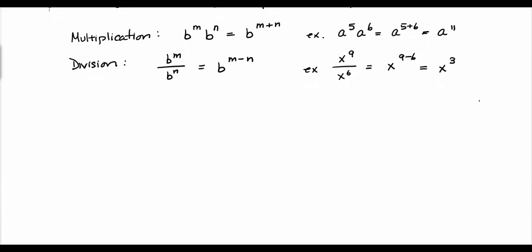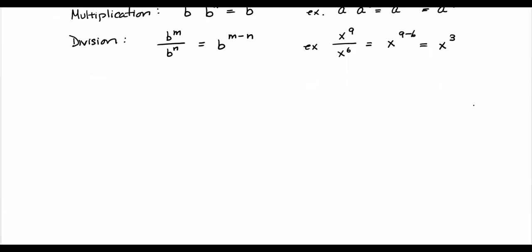Okay, so let's talk about a couple more properties. So those were division and multiplication. Now we talk about the power rule. So this is now written slightly differently. If I have some base that's raised to the m, and it's in parentheses, and I raise it again to the nth power, I'm no longer adding them, right? So this becomes b to the m times n. Here I am multiplying my exponents, right?